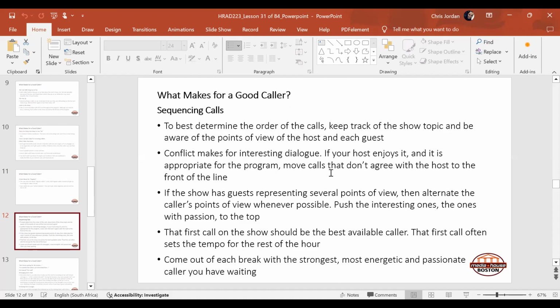So if your host enjoys it and it's appropriate for the program, move calls that don't agree with the host to the front of the line. Don't ever put, let's say you got three callers, all three have to be good, right? Don't put the best one first and then suddenly it's going to dip. You could maybe do it the other way around.